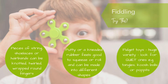Hurrah. Finally, fidget toys. There are so many fidget toys out there. Kids love them and collect them, and they are totally socially acceptable amongst kids. The key thing is, again, looking for the quiet ones and trying not to break the bank.